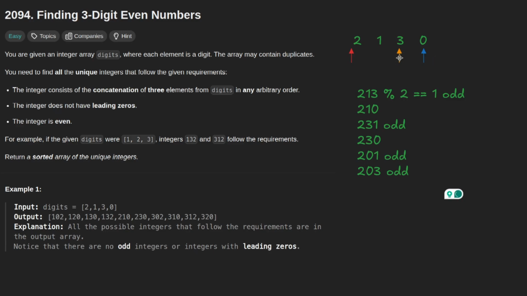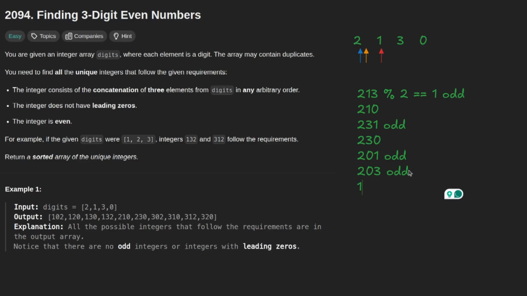Now for the next time, I see that the pointer has gone to 0, and since it is now a 2-digit number, we will not be considering it. Once we get both the pointers at the end, I will put both the pointers back to the start. And because this has not been iterated yet, I will put this to the second position, since this type of iteration is useful.